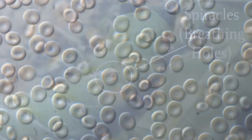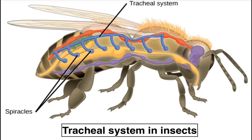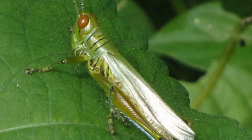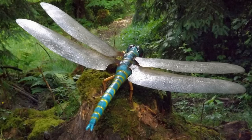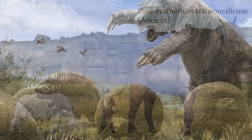Insects have small external openings in the exoskeleton called spiracles that enable air to enter. The spiracles lead to an internal system of tubes called tracheae. Through these systems, the oxygen in the outside air enters the bug and encompasses the bug's organs. The greater the air pressure outside the bug, the more efficiently the oxygen in the air pushes through the spiracles and into the bug. Bugs in the ancient past were able to grow so much larger due to the increased air pressure pushing more oxygen into their bodies through their spiracles. Animals of all types, not just bugs, grew to be far larger when the Earth's climate was more rich in the past.